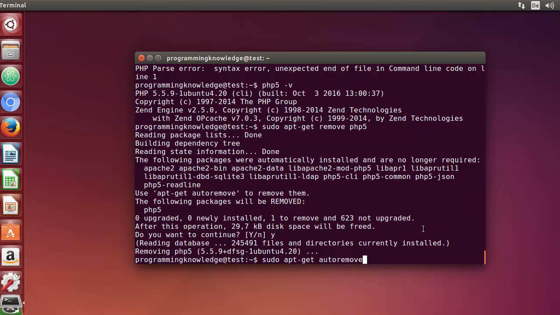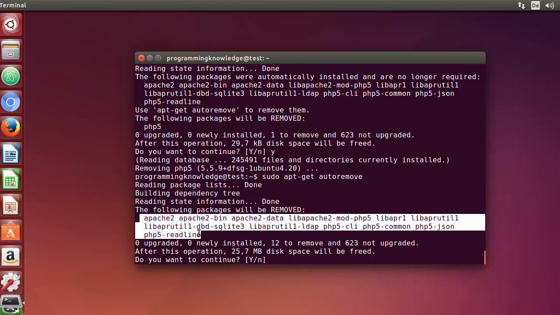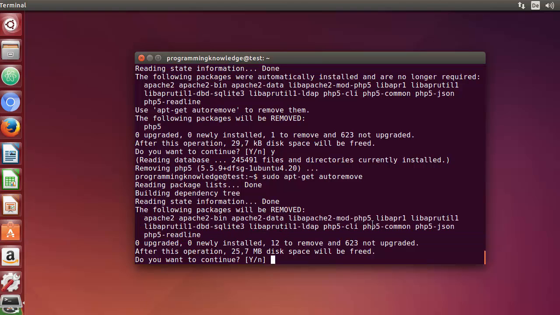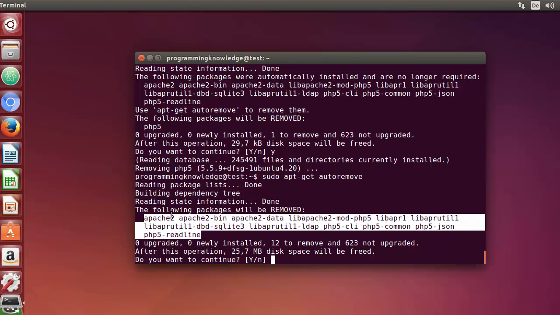Okay, so once you give this command, you will see once again a bunch of libraries which are now going to be uninstalled. So if you remember, when we installed php5, Apache software also came with it, and these lib files or libraries also came with this PHP. So now because we have uninstalled PHP, these packages are also not required, so you can uninstall them.